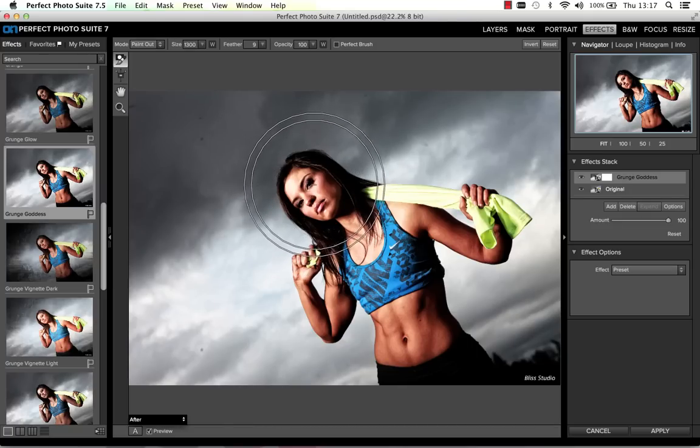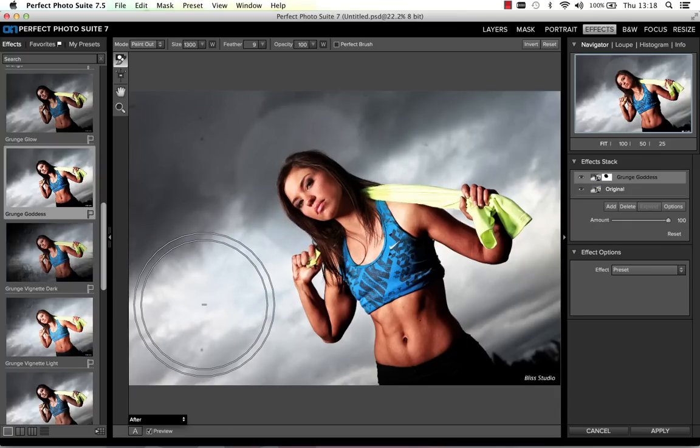So we're going to go pretty big. I'm going to say that big and start to brush off the effect. Now, one thing that's gone wrong is, as we all know, and I know a lot of us know how a brush works, so bear with me, but I'm just explaining if you don't. The brush is obviously selecting the entire size of the circle and taking it away. That's how a brush generally works. So I should have gone smaller, but it's only because I want to show off a brand new tool to you. We can see we've got a kind of halo around her head, so the sky's gone. We wanted the contrast in the sky.